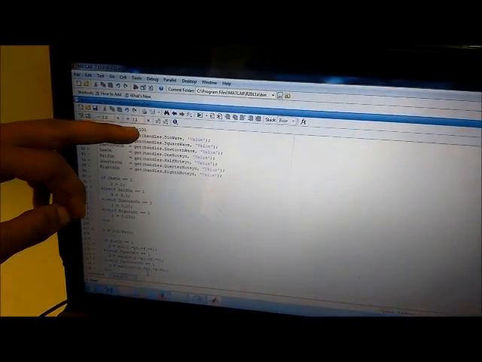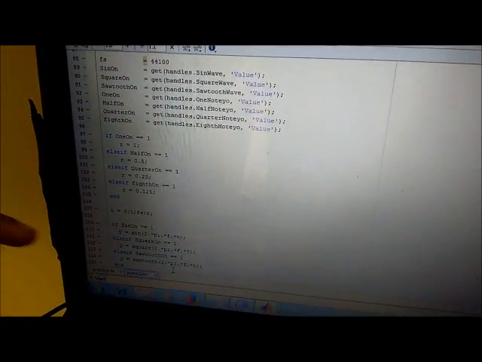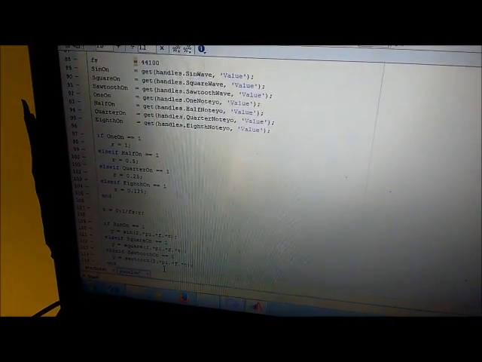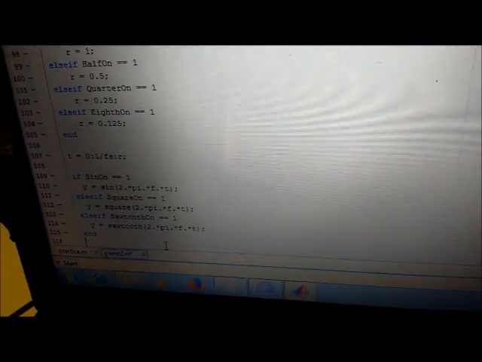In this we have used a sampling frequency of 44100, and we have used the formula y equals sine 2 pi f t. By changing the frequency, we can change the sound note sa, re, ga, ma, pa, and by changing the value of t, we can change the length of the sound note. Then we have used three formulas, sine, square and sawtooth, for changing the tone.